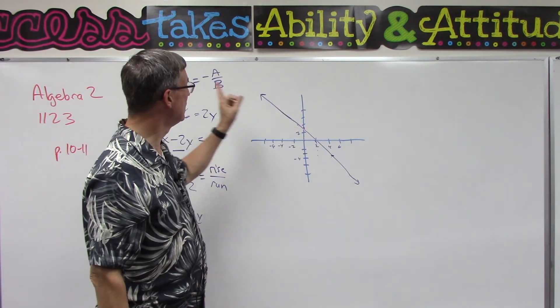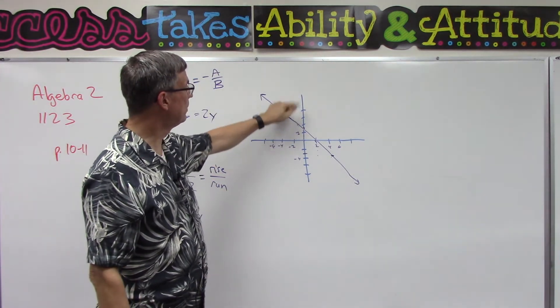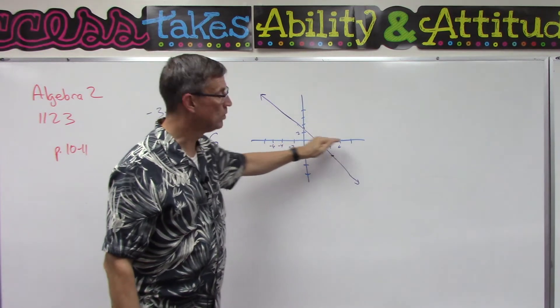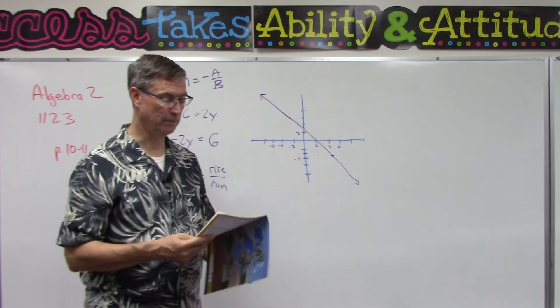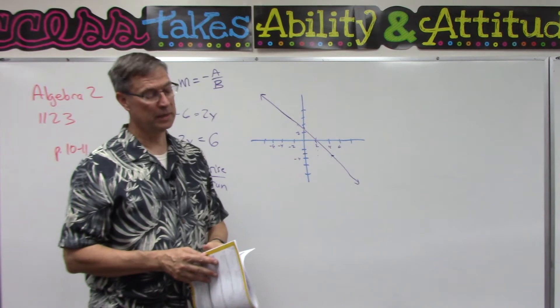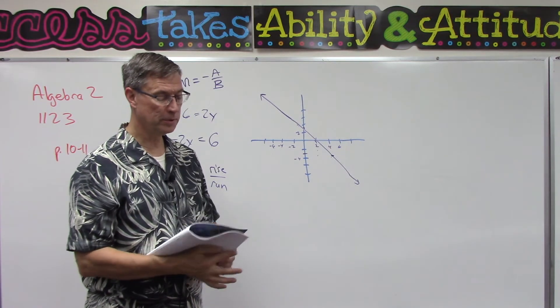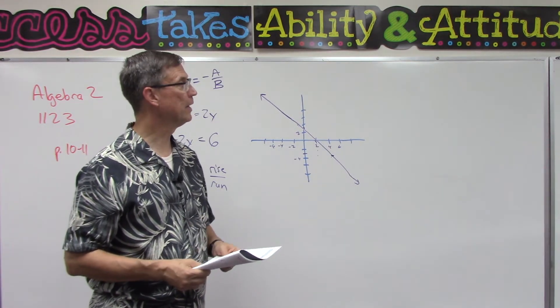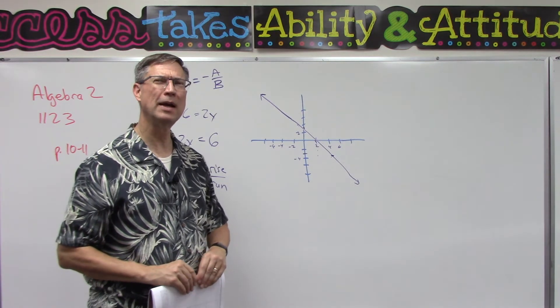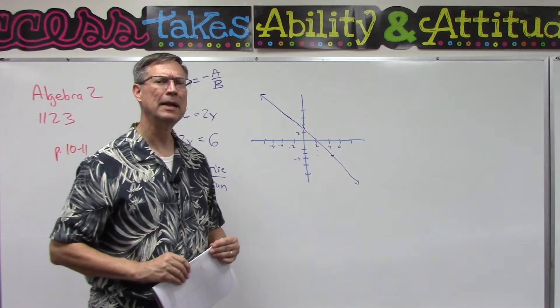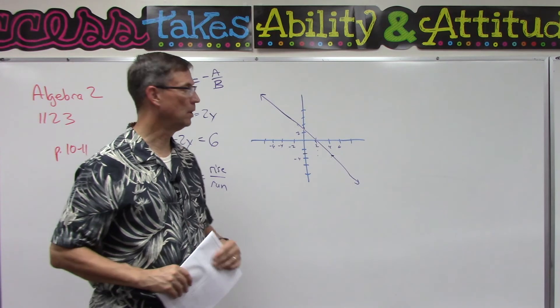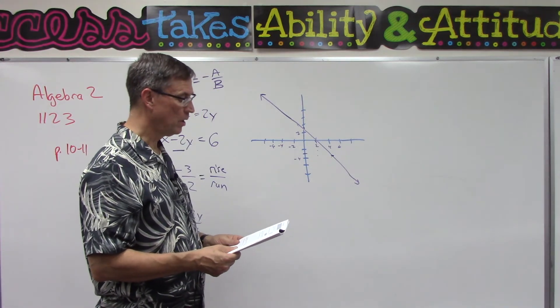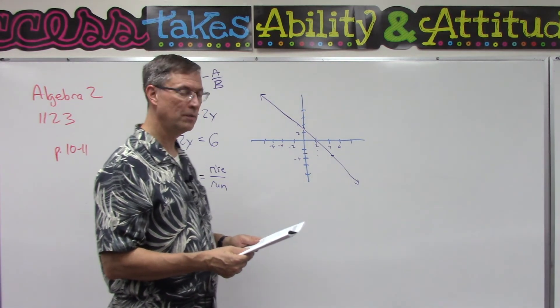Starting with that point, then you follow the slope—you either go up or you go down, and then you go over. So rise over run. Hopefully that helps. If you need a few more examples, you can check out Khan Academy, or look back at I think it was Ala Math 8 that had some videos about graphing lines as well. I'll stop there. We'll do a lesson for page 12 and 13.